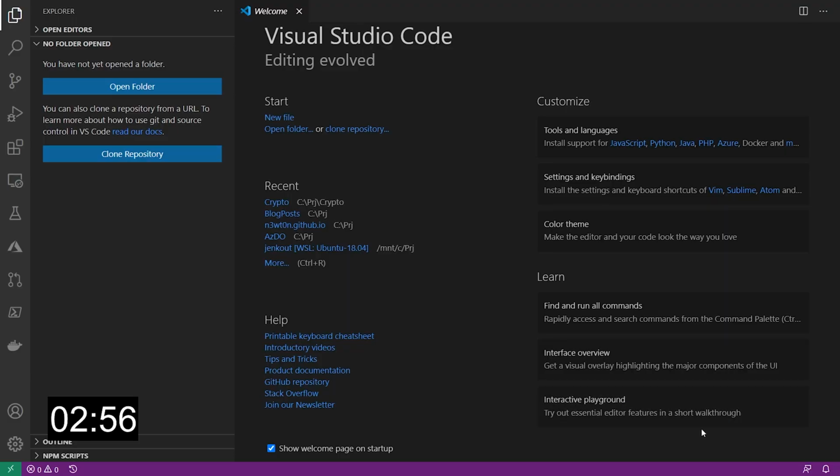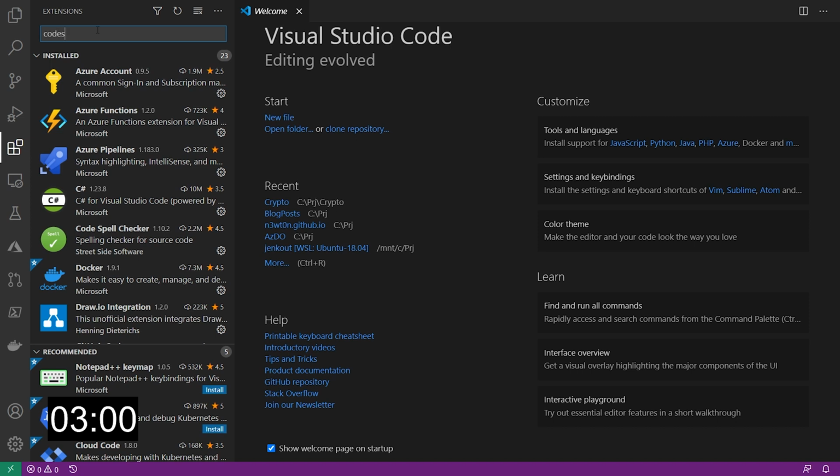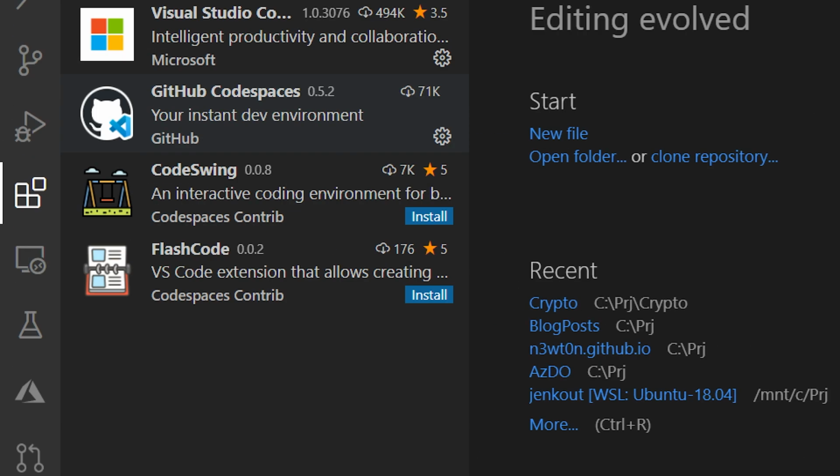Those were the 3 ways we have right now to use GitHub from within VS Code. But as I promised you, I have a bonus one for you. And it's about using and managing GitHub Codespaces. To use GitHub Codespaces from VS Code, first we need to have the proper extension installed. Go to the extensions menu and search for Codespaces. Here you can find the GitHub Codespaces one that you can install.